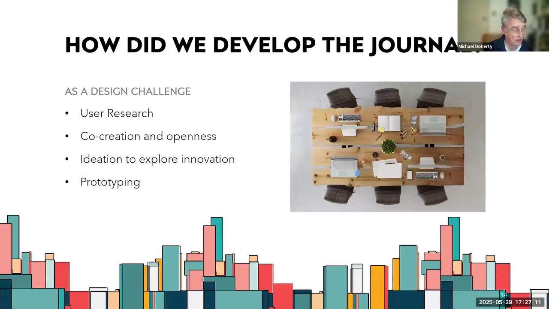We almost consciously followed the Stanford model of design thinking, the first stage of which is empathy. So we did user research. We wanted to understand the needs of potential users, both as potential readers and potential writers for us. So in the first instance, we circulated a survey as widely as possible via our networks. We had almost 150 responses from over 30 countries, including from some Asian and some African countries.